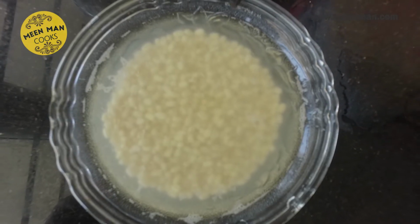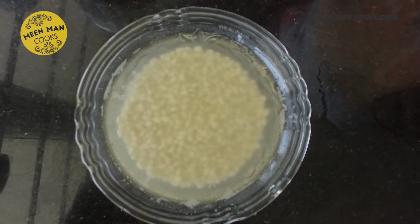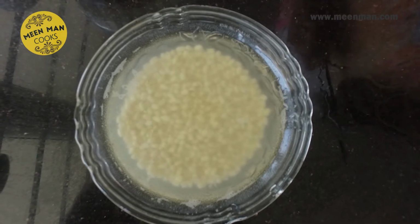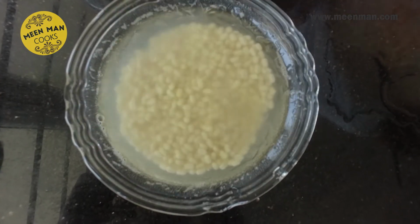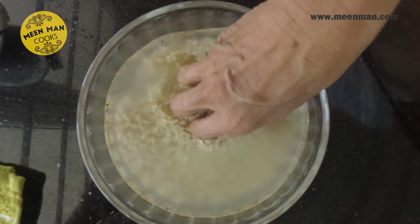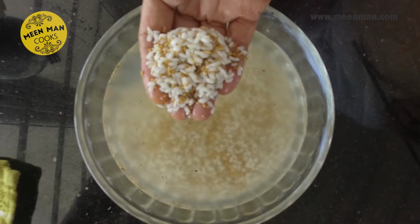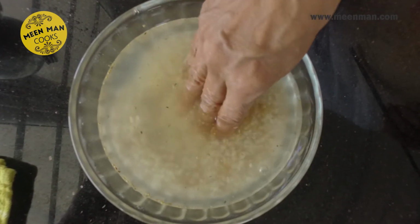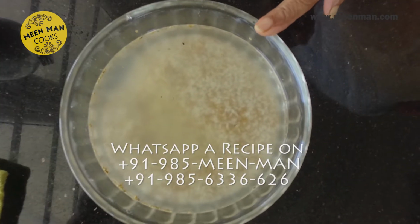Always wash your urad dal well and then soak it in about 2 cups of water or so. If it soaks for about 5 hours, fine, it will swell up like this and it will be easy for you to grind as well. In this bowl, we've soaked the idli rice along with the foxtail millet. This also washed well first and then soaked in about 3-4 cups of water. We'll use the same water for grinding. This also needs to soak for about 5 hours. I've already soaked them. Now let's see how to grind them separately.